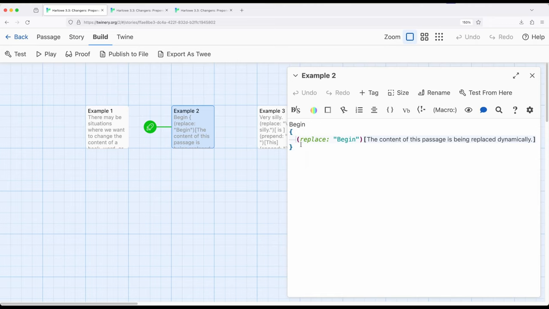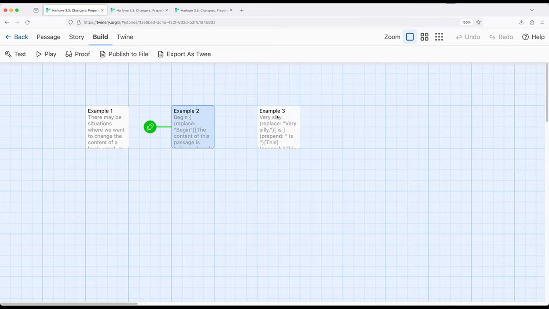And this really opens the door for us to dynamically adjust content in a passage using either the name of a particular hook, if it exists, or either using words or phrases we can search for that we previously saw with enchant. So remember, these are all part of changers, right? Replace, prepend, and append are also changers, along with enchantments that we've seen from previous other macros. So potentially then, we could take something that has a couple of different words in a passage, or even a single word in a passage, replace it, and then completely rewrite a passage dynamically using the knowledge we have of how other macros work.